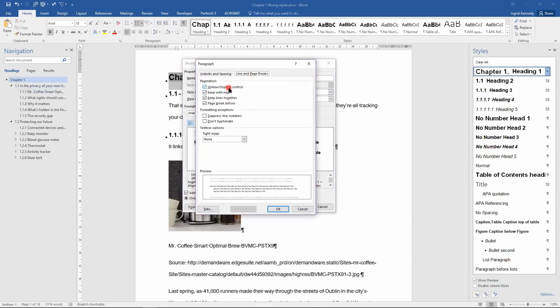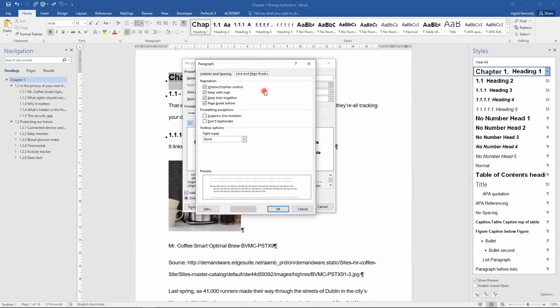Widow and orphan control prevents you from having a whole paragraph except one line appearing on the next page all by its little lonely self, or one line appearing on this page and the rest of the paragraph there. So widow and orphan says, I'm going to catch those two together so that they're never lonely, and you'll always have 2 lines at least on that page, or it ending with 2 lines on the next one. So that's widow and orphan.